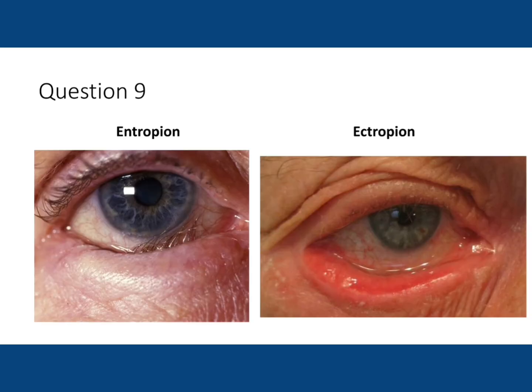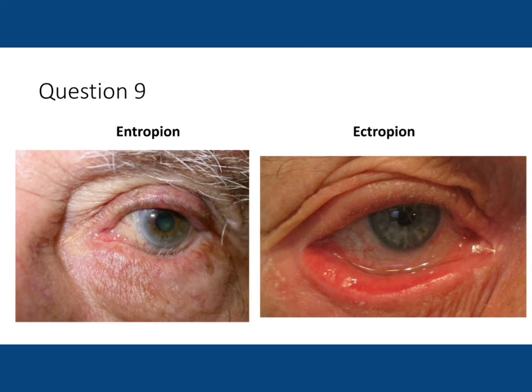entropion. Entropion is simply the inward turning of the eyelid. Ectropion means outward turning of the eyelid. Okay, so there are different classifications for entropion as well as ectropion. I will upload a dedicated video on entropion and ectropion, but for your knowledge, entropion is classified into involutional, cicatricial, spastic and congenital. Okay, so this is entropion, and ectropion is the outward turning of the eyelid.